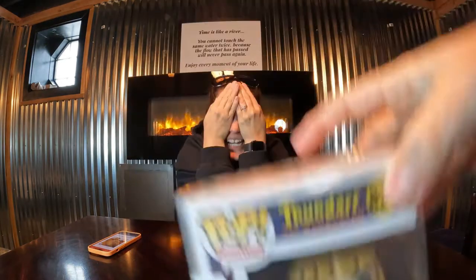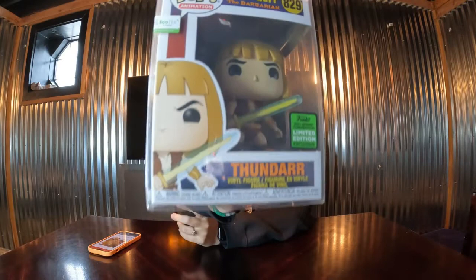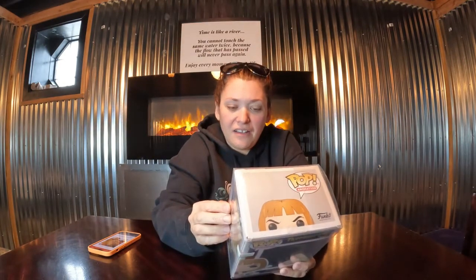Here's our black bubble wrap. It's funny — we've been doing so many of these I can tell who sends what just by the color of the bubble wrap. Three, two, one, go! Sundar the Barbarian! He looks like He-Man — he literally is He-Man. Yeah, love it! That cartoon was great.